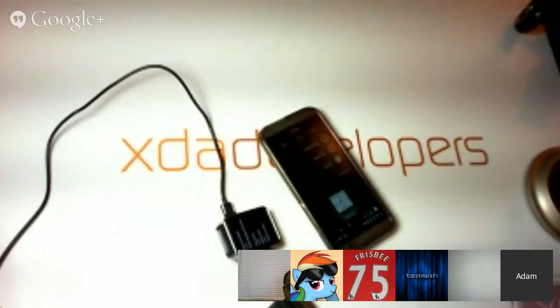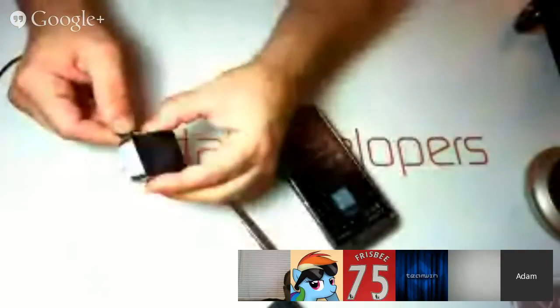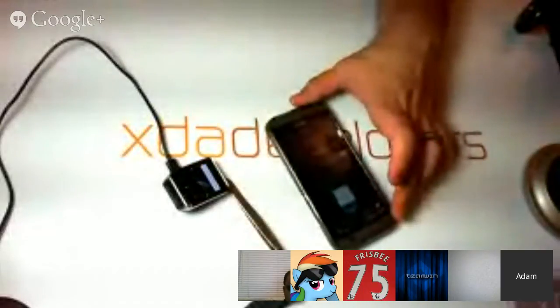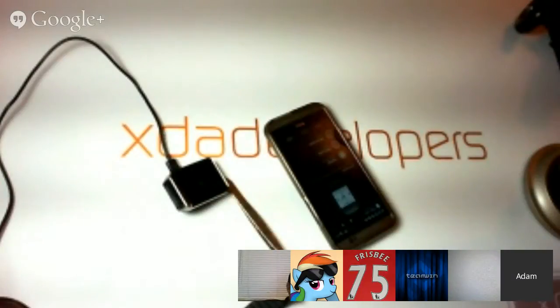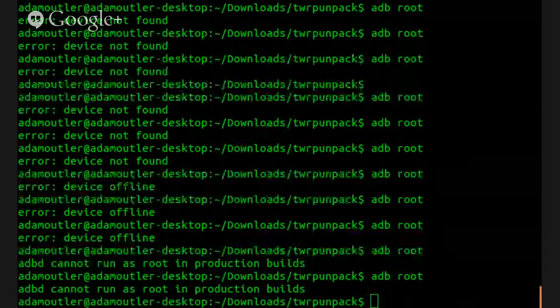And let's see if we can ADB root this device. Nope, ADBD cannot run as root in production builds. It looks like you got a prompt in here. Oh, never mind. I could maybe be rooted here. Yeah, well, it's pretty much going to be ADB root cannot run in production builds, whether or not we get an error on the device or not.